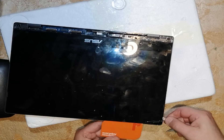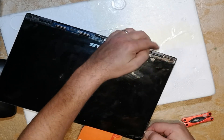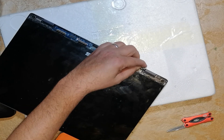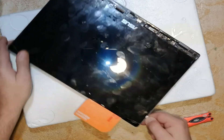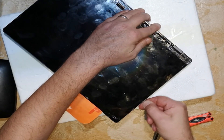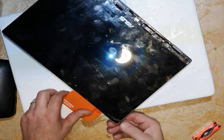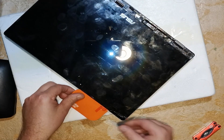Once I was happy with the heat applied, I just worked my way around again, using the filler gauges to creep underneath the corner. Make sure you don't go in too far — you can see how I'm just holding it about 5mm from my fingers out, just to slide underneath, but I've got control of how far I push it in.